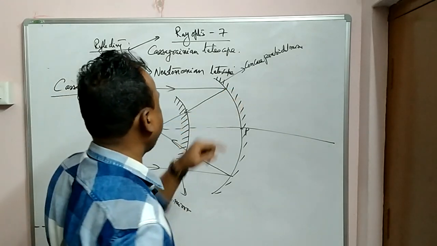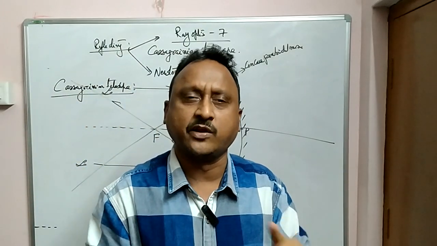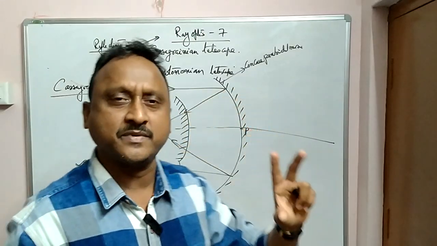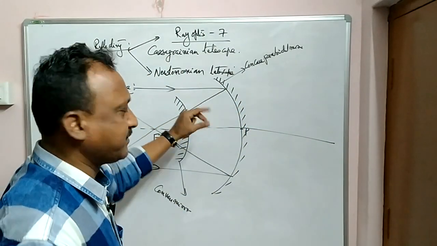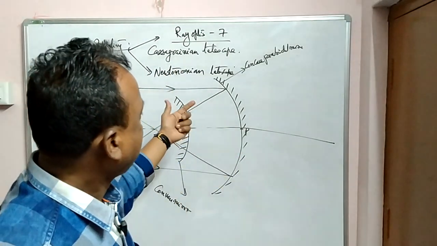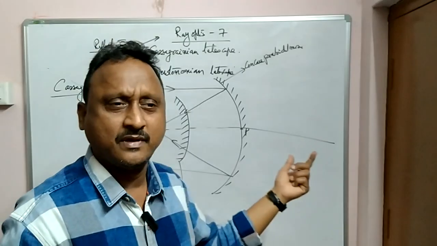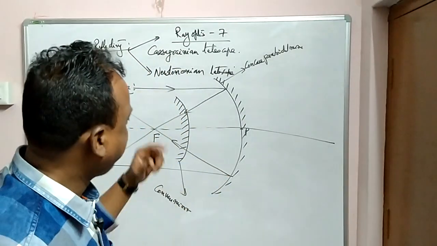This is concave mirror. So what happened is, in these two cases, there are no derivations in the syllabus, only the explanation purpose is there. So that is where I am not telling the derivation, only the explanation, because in the examination they may ask what is a Cassegrain telescope, why this was invented, who has invented it, the scientist name, like a Newtonian telescope, what are the things that are there in a Newtonian telescope.